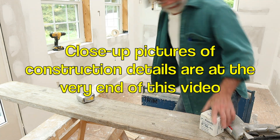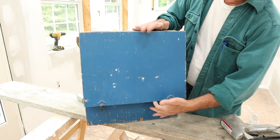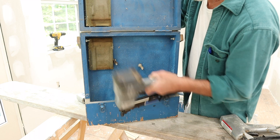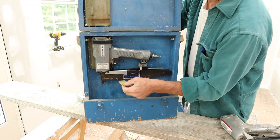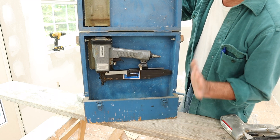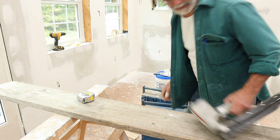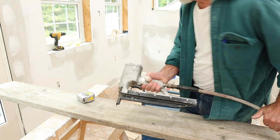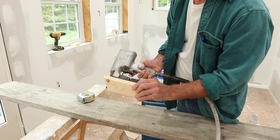Let me show you the other one real quick. Same, exact same thing, made at the same time in 1989. This one doesn't have as much wear because I don't use it as much. This is a Paslode narrow crown stapler — it's in better shape. We used this a lot for flooring underlayment like in bathrooms before you put vinyl down. But the trim gun — that Paslode trim gun right here — is just a beautiful tool. I usually put the two-inch nails in it. You know how a nail gun works. Beautiful. Love this tool.